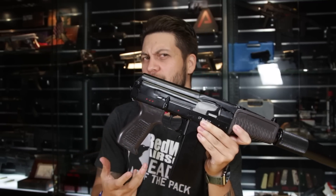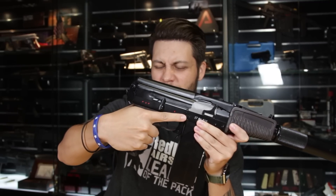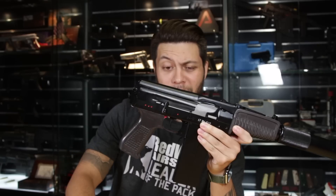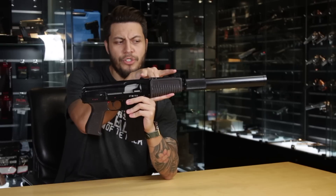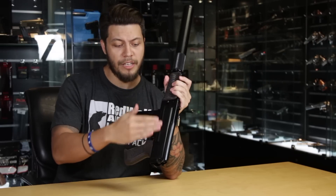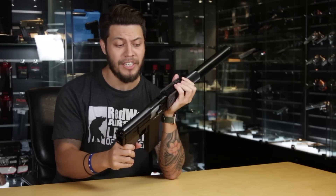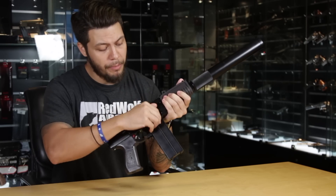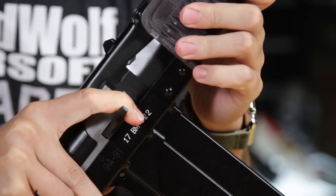The grip is something worth highlighting — it's very girthy and comfortable to hold, unlike some other grips on AK platforms that run a little small. The gun features small front and rear iron sights as well as a side mount for Russian-style optics, although the side mount may be a little useless if you want to fold and unfold your stock. The hop-up can be found by pulling back the charging handle, where you can adjust for more or less hop.